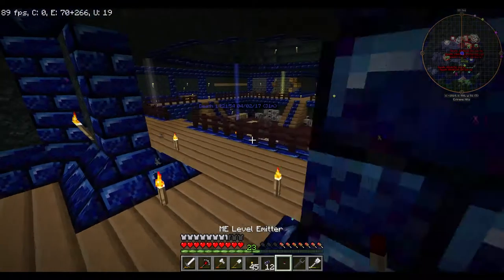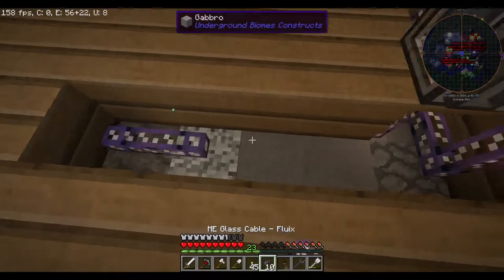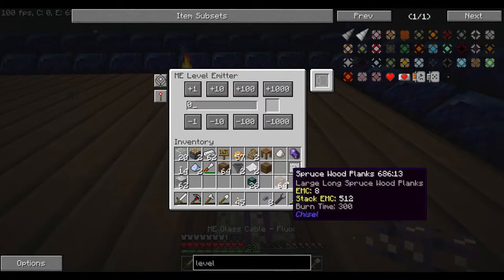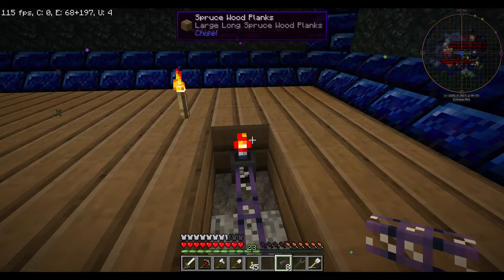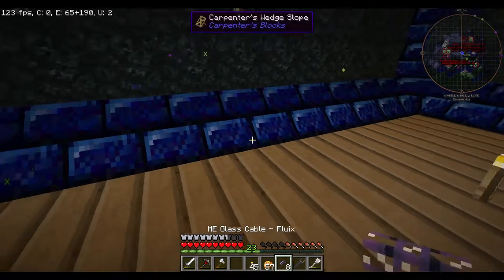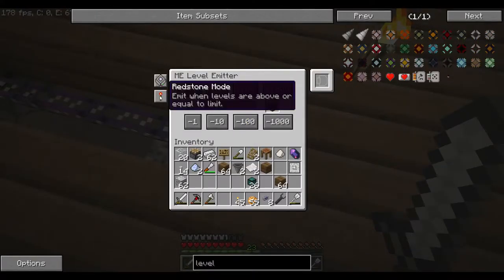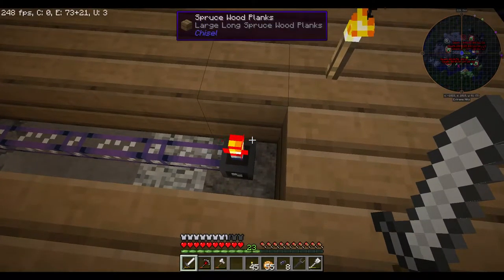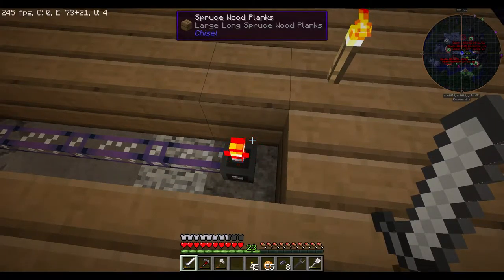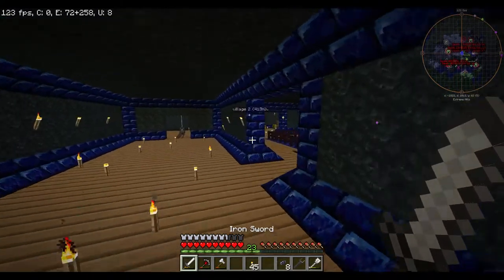Picked it up good. It's always a bit scary when you hear glass breaking. Do that, stick that there and say, oh, pistons, there's more than two, turn on. When above or equal. So when it's above 1,000, I got a chest.